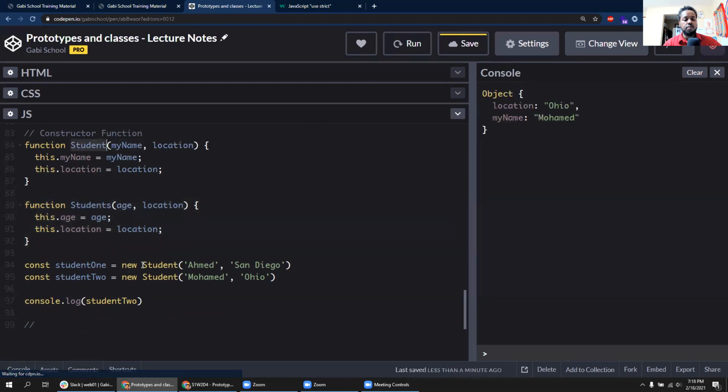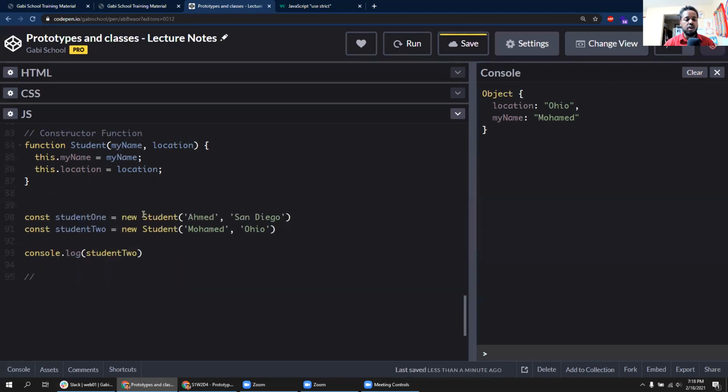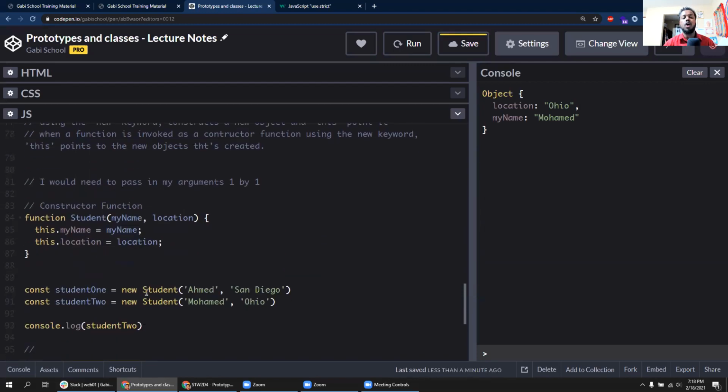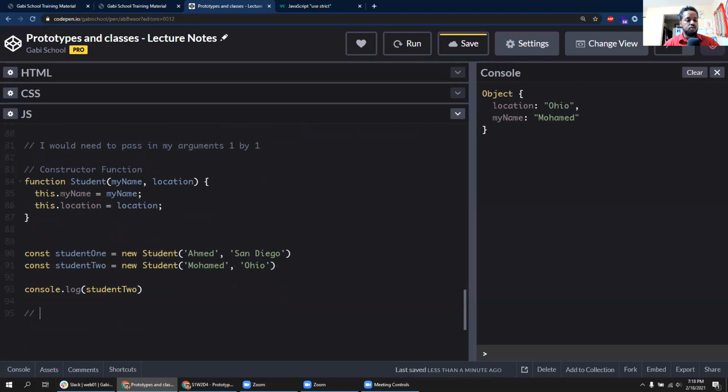The reason we're doing that is because we already declared it here, right? It's connected from here. See that? If we want to connect to this, we have to say here students. That's how it will call, so that's how it's connected. It's by the new keyword, and it says, okay, create a new object from the student function, which is an object. All right, so that is the new keyword.